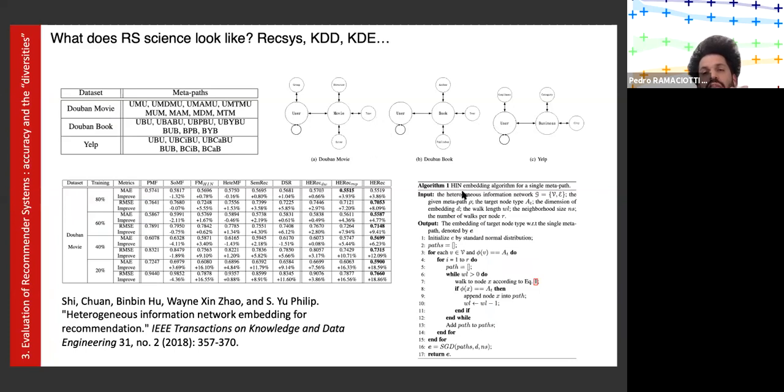So you specify your algorithms. You say my algorithm is better because it exploits some other mix of random walks or parameter tweaking. Then you explain what you are going to test. For example, in here, you specify for each data set your metapath, or the metapaths you're going to consider in your weighted optimization of the mix of the metapaths. And then you report a huge table in which you report your predecessors and you say, okay, I'm better in this, in this, in this, and this. And this is a community that is very aligned with industry, and they are very focused on marginal changes in these accuracy metrics.